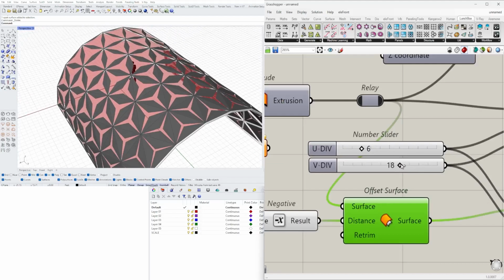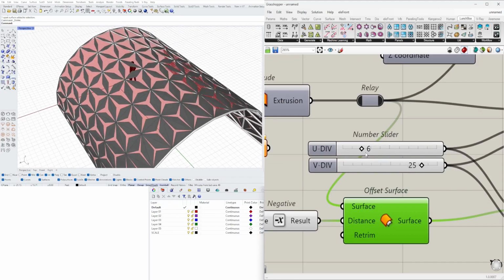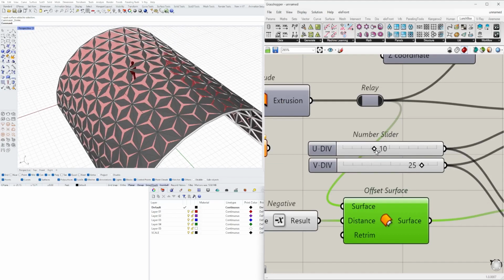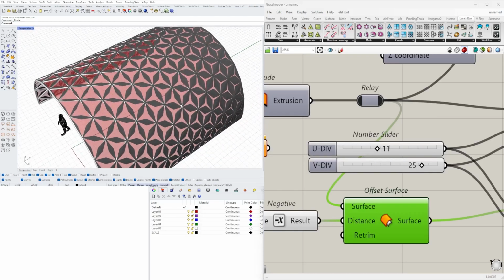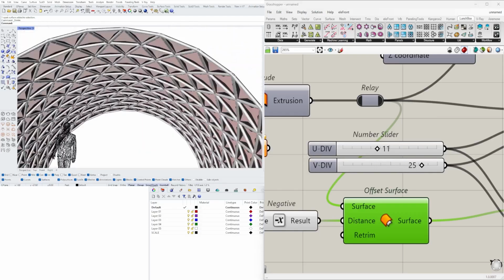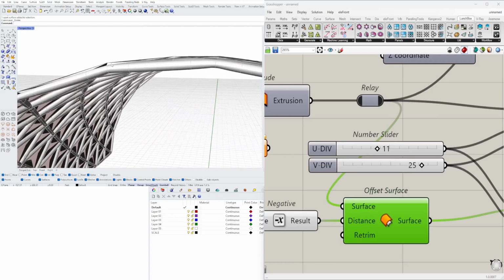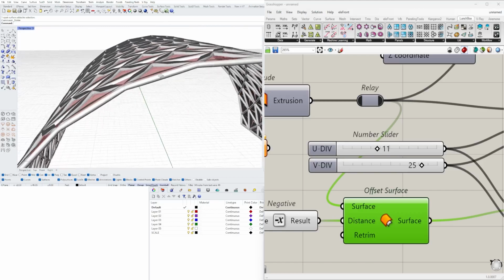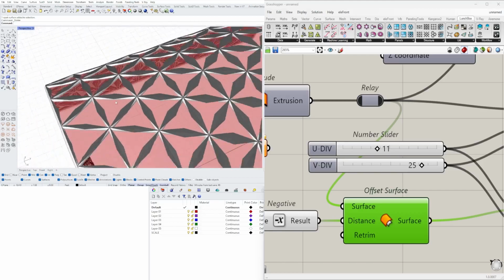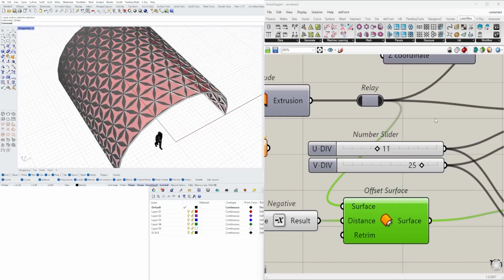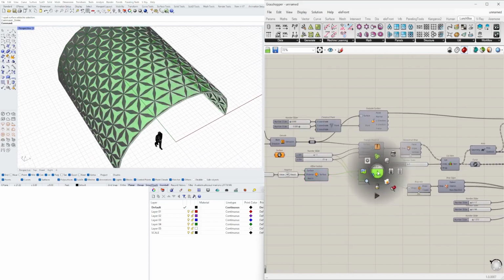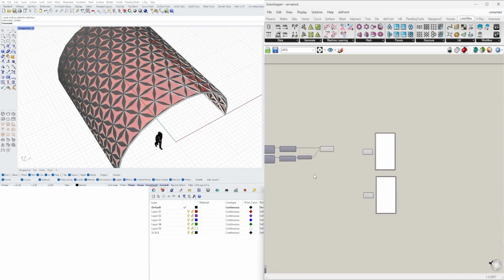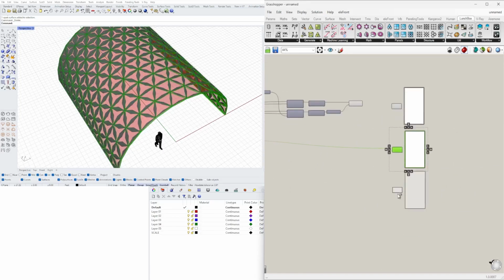but let's increase this and this. Now we'll also create a copy of this.